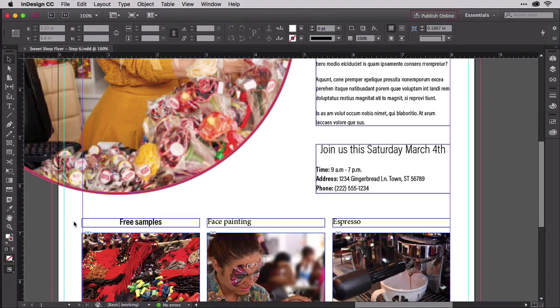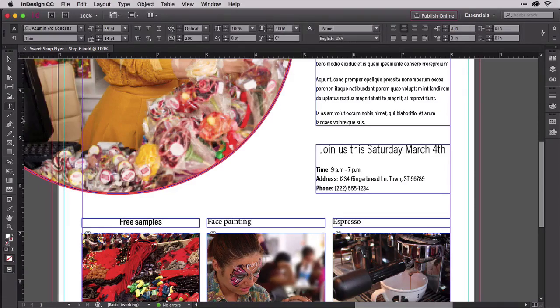Like most things in InDesign, there are several techniques to accomplish the same result. What I'm about to show you is the easiest and most flexible method for putting a colored background behind text. With the Type tool, select Free Samples, or even just put the cursor inside that line of text. Adding a background color affects the entire paragraph of text, so placing the cursor inside the paragraph accomplishes it just as well as highlighting the paragraph, but without the selection highlight in the way.